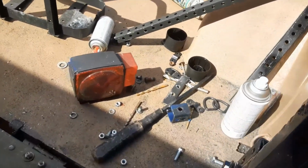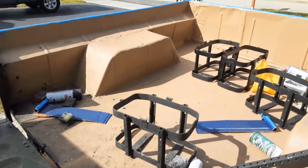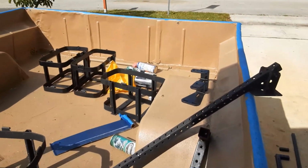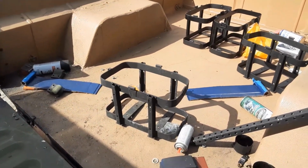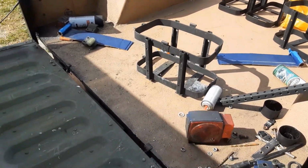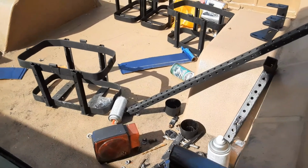So we are getting close to being done. Sorry about all the crap in the trailer. It's going to get a couple more coats of paint on the inside. Once again, it's already been rhino lined. I'll rhino line the inside of the tailgate, not the outside potentially, and we'll kind of go from there.